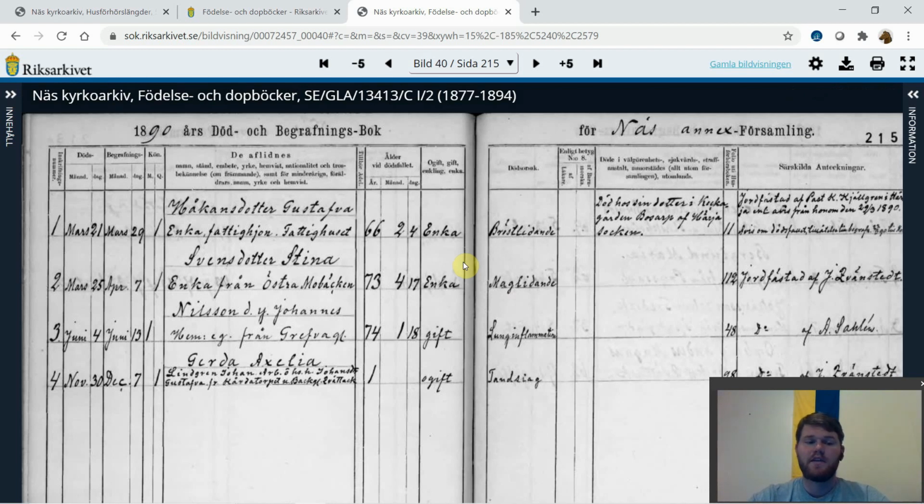And as with all other Swedish research techniques, if you cannot find the individual you're looking for, then go and check your conclusions again, your assumptions, and then if you are pretty sure that you're thinking in the right direction, always check the related parishes. The books won't say check the related parishes, but that doesn't mean it's not going to be there. So with all those tips, I hope that you'll be able to find all of the death records you're able to find.